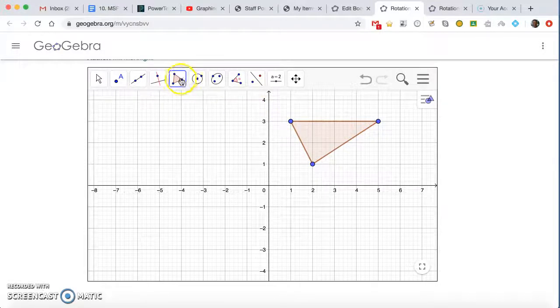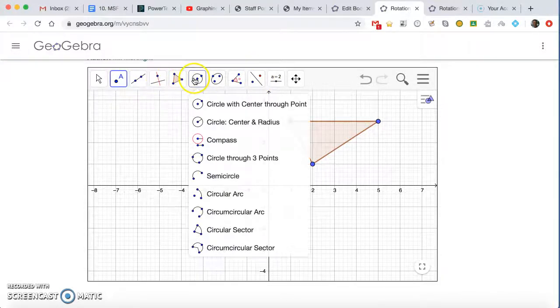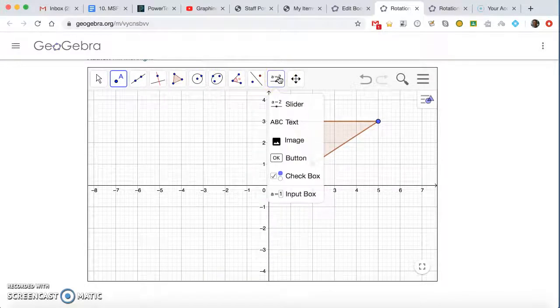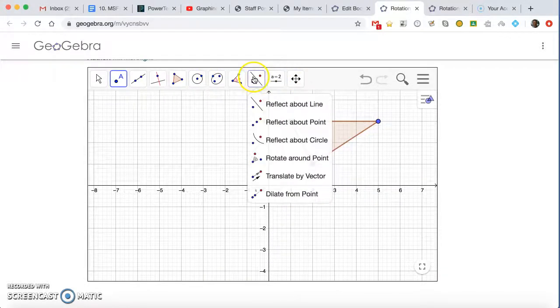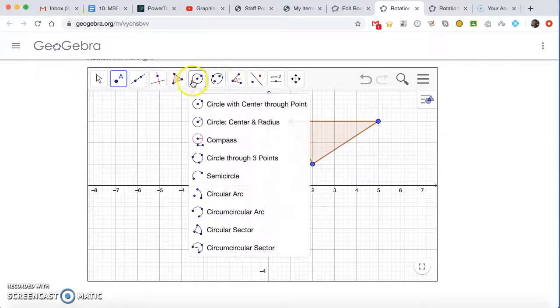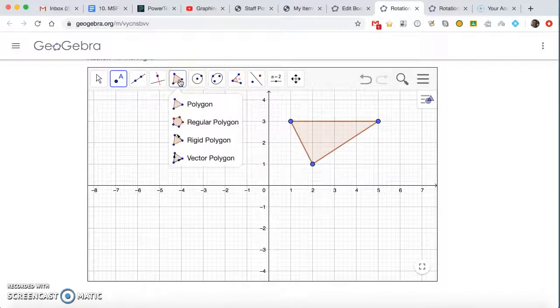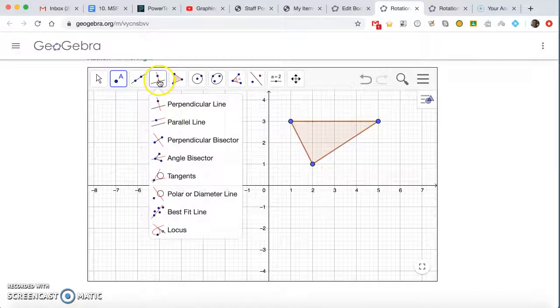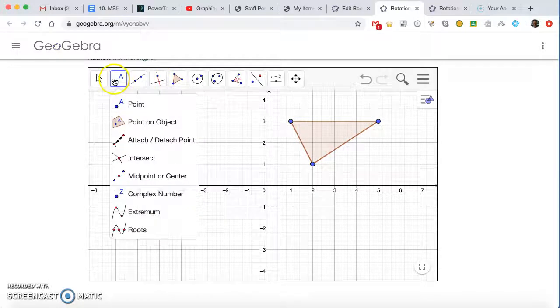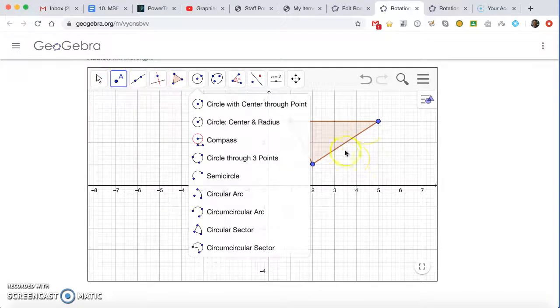And I'm going to show labels for that. Let me see what I do for that. Labeling. What did I do for showing the labels?